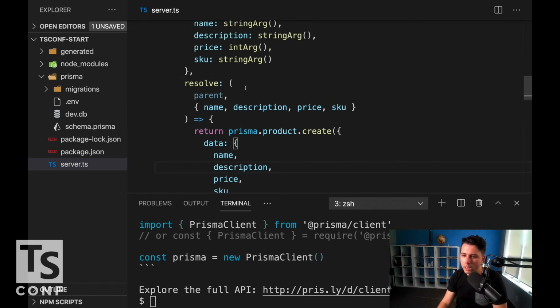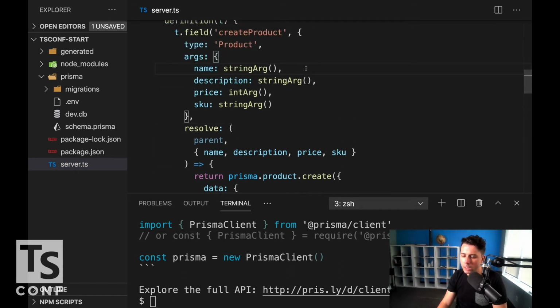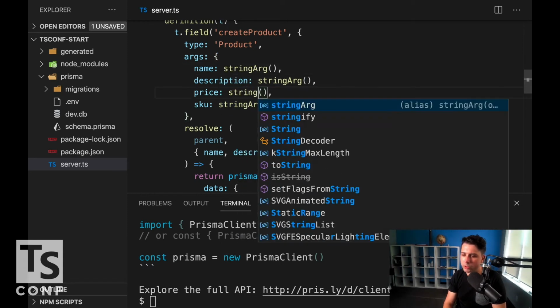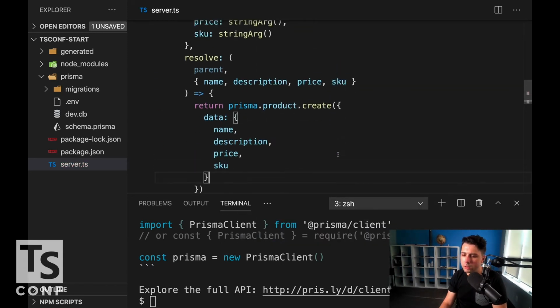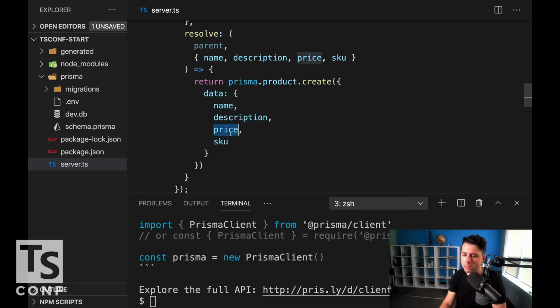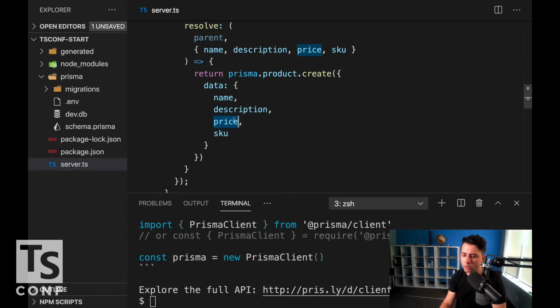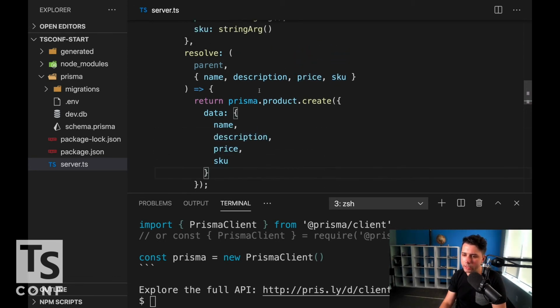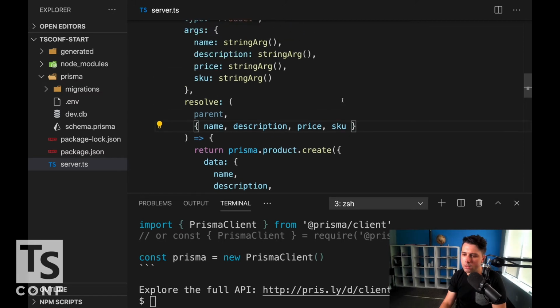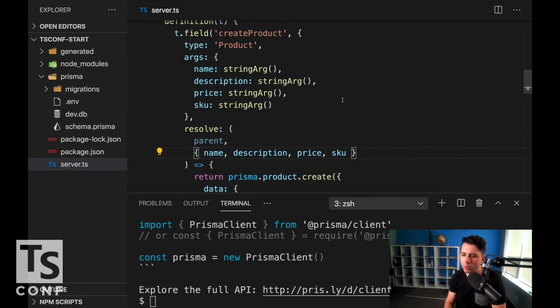And I think we can get a sense of how this works together. If, for example, let's change price to be a string arg. Is that going to pick up? I was thinking it may have picked up the fact that price has the wrong type. Maybe if I save. It's typing it as any, just coming in through here. I wonder if there must be a way to do that though.